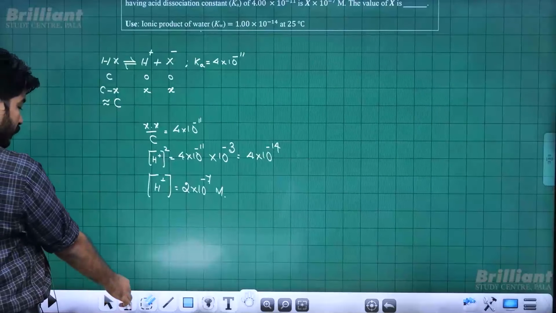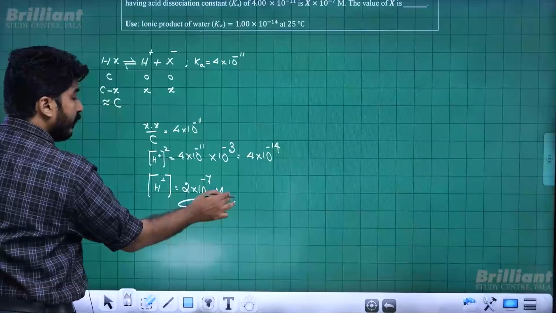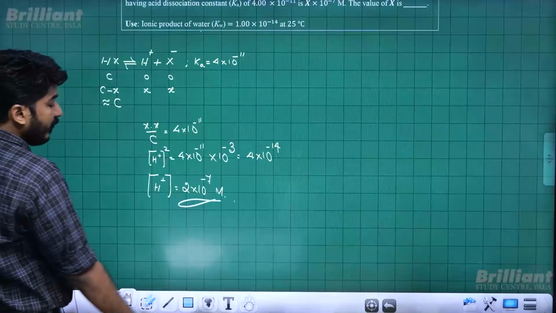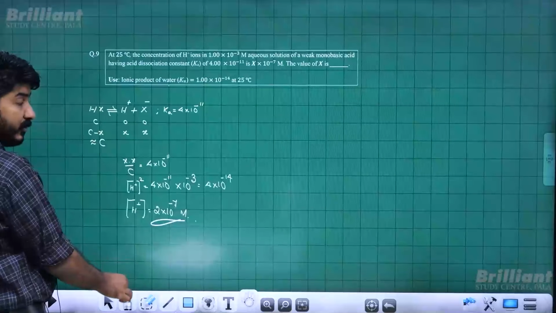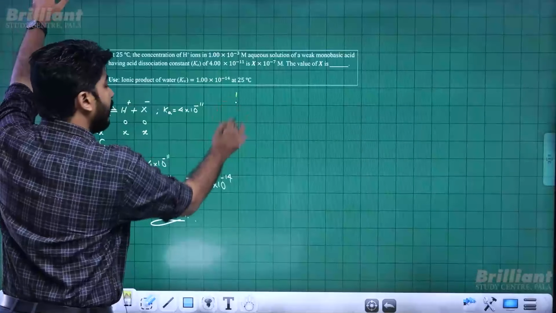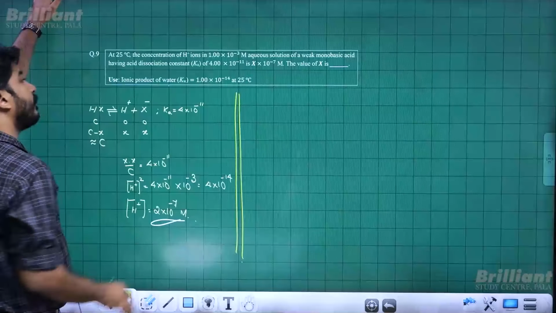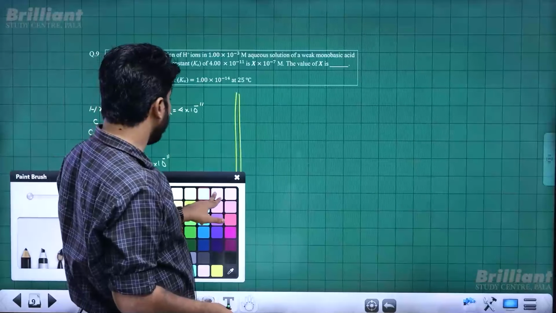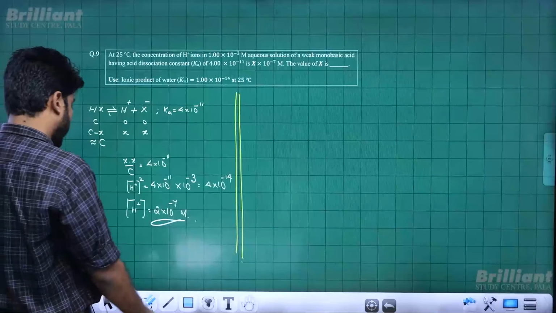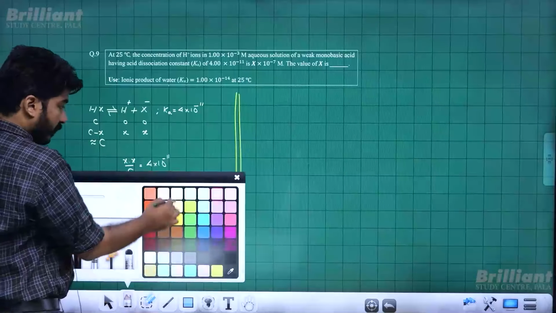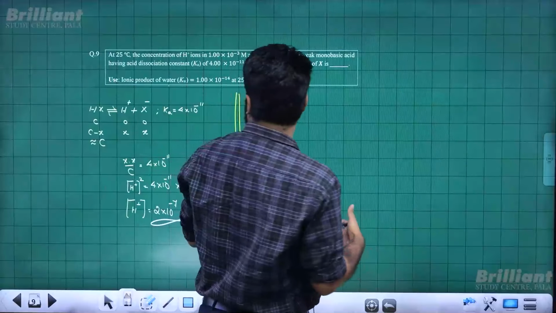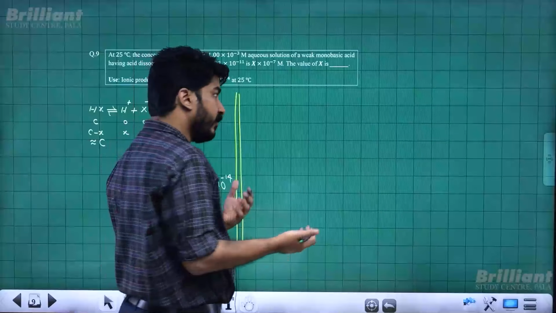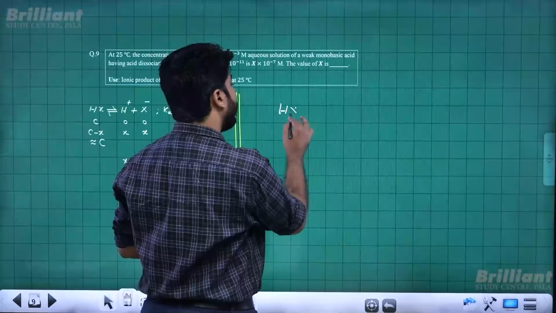You know, this is very close to normal H plus concentration in simple pure water medium. So we need to consider the H plus contribution from solvent also. For that they have clearly given the Kw value as well. Okay, so at 25 degrees Celsius, Kw of water is 10 raised to minus 14. So consider its contribution also. Here we need to take H plus contributed by HX as well as H plus concentration contributed by H2O dissociation. So let's do it once again.